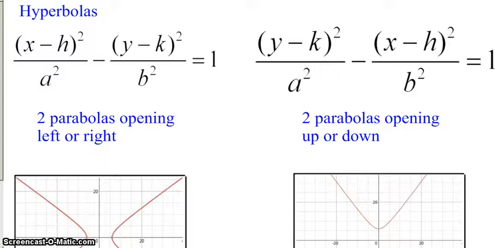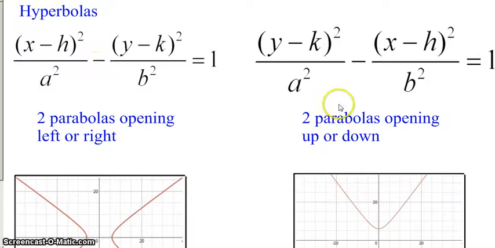Today I'm going to talk you through hyperbolas, and I think after this video you will be absolutely fine drawing them by yourself. If you look at the standard form of a hyperbola, this formula should look exactly similar to an ellipse to you. X minus h, y minus k, that's going to be your center. It's over a squared and b squared. The only difference between a hyperbola and ellipse is that there is a minus here instead of a plus.